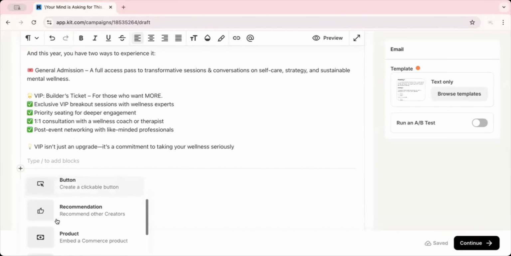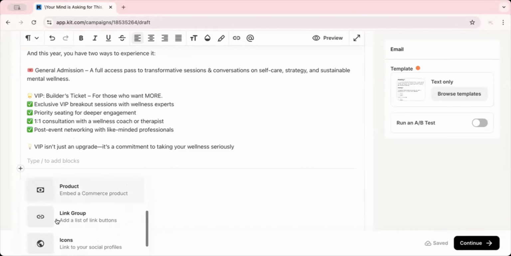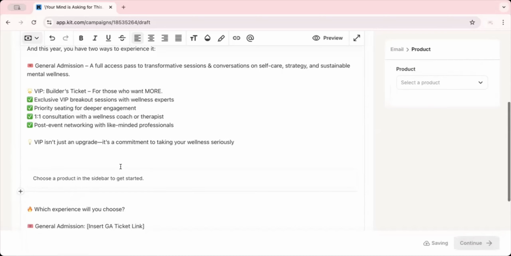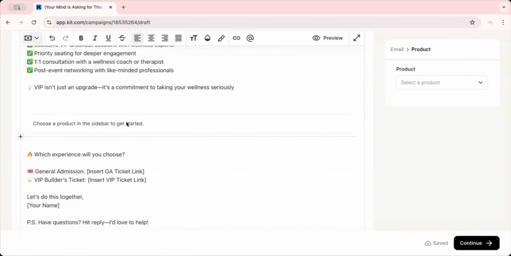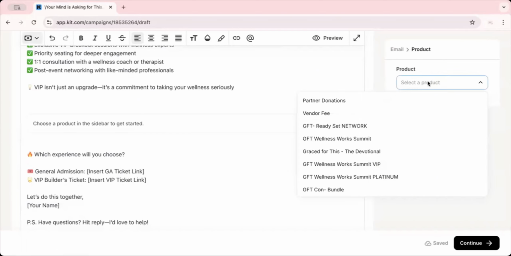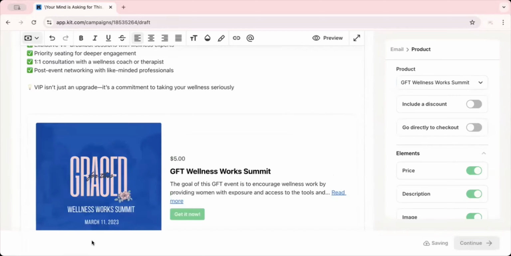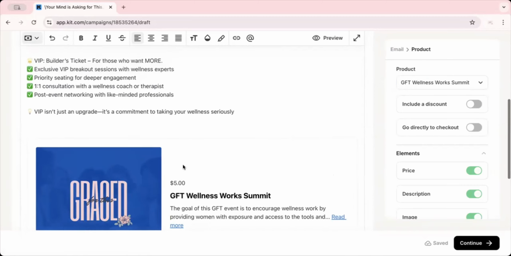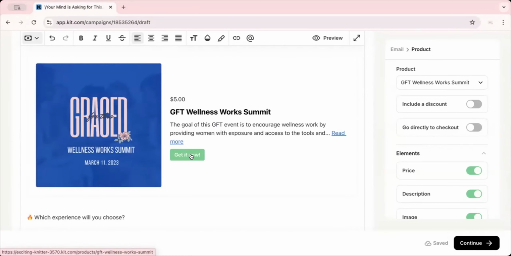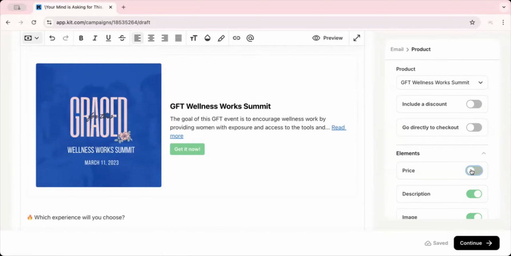On some, and I would not recommend doing this on all of them, we click that plus sign again. If the item is being sold in ConvertKit, then you can embed the product on some of them. I would not, again, recommend doing it on all. So when I click product on the right-hand side, it's telling me to select which one we're trying to insert. Let's do this one. Oh, this is one from 2023. It says it's $5. So they can see the imagery for it and click on it right now and get it inside of the email. I'm going to take our pricing off.